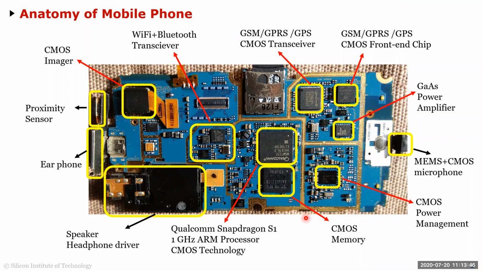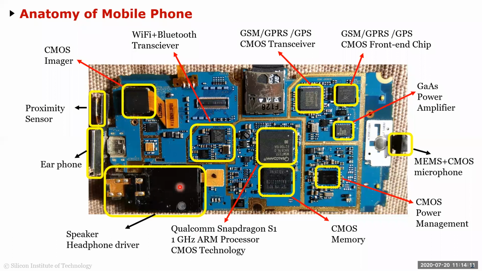Then you have the memory, which nowadays in your phone is 4 gig, 8 gig and so on, at least 1 or 2 gigs. So that's the memory, the RAM. And the heart of this cell phone is your processor. Obviously, this was said 10 years ago. Now it's a 2 gigahertz, 8 core Snapdragon and so on.